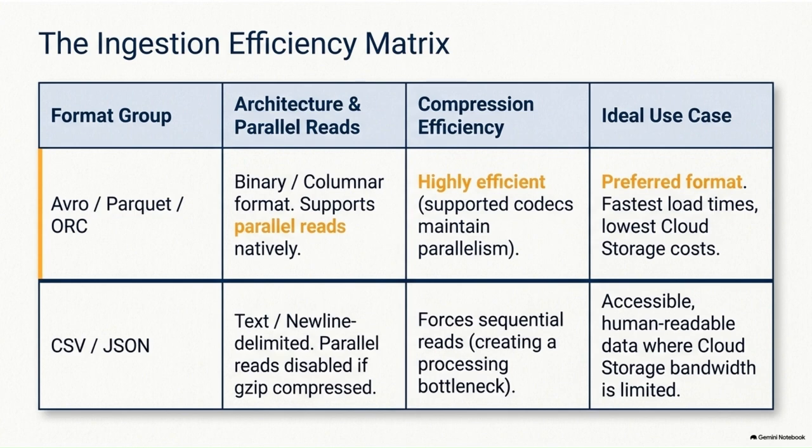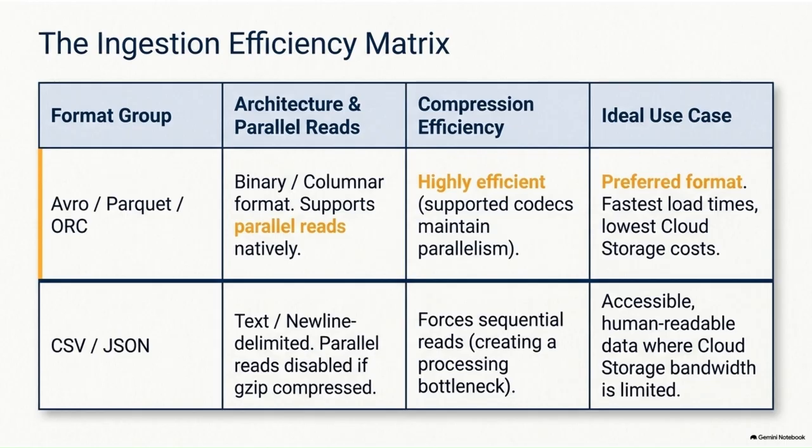Compression efficiency and parallel loads come with binary supported formats, which are Avro, Parquet, and ORC. It is highly efficient. It supports filter mechanisms, so filter conditions also go through the queries, and you can push in the filter condition, and then the filtered data can be pulled in and pushed to BigQuery. So that is also one benefit of the binary files.